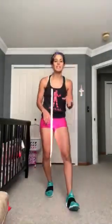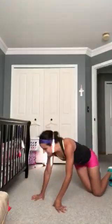Okay, next one is going to be a side plank. And again, with the side plank, you're probably thinking, well, that's a core exercise, but it's your arm as well, because your arm is helping to hold you up. So for those of us who are a little bit weaker in our core, our advanced version, make sure your hand is kind of pointed out at the side. You can stack your feet.